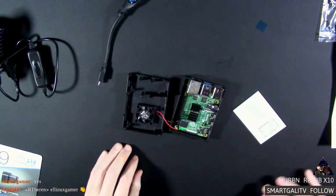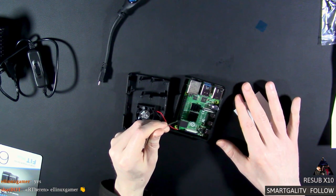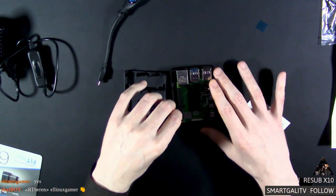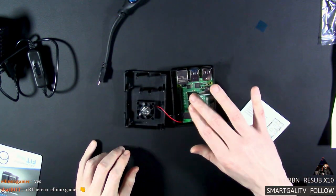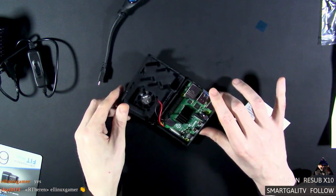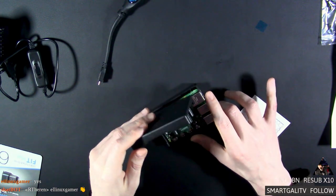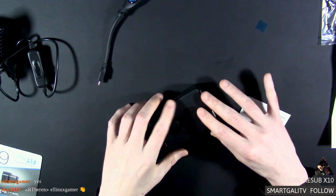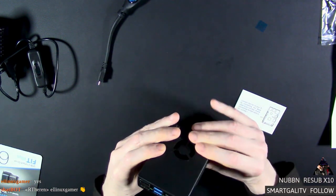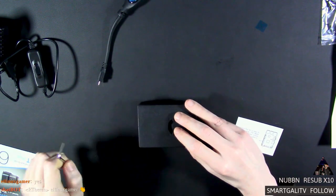Okay, let's see if I counted that right. That was going to be a lookup. 2, 4, 6, 8, 10, 12, 14. Okay. There we go. Maybe it won't explode. I doubt it would. I don't know. I'd have to look up the notes on the GPIO. How's that going to fold in there? Is that going to be nice? Are you going to play nice when I do this? Click. We got screws hanging. Not screws. We got cables hanging out. Bad cables. All right, we got to work on that.